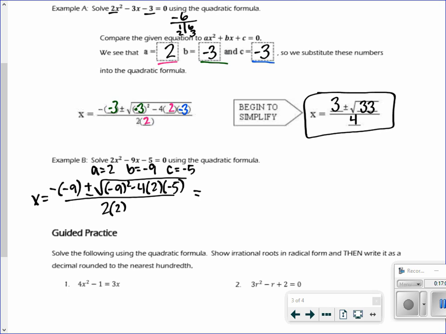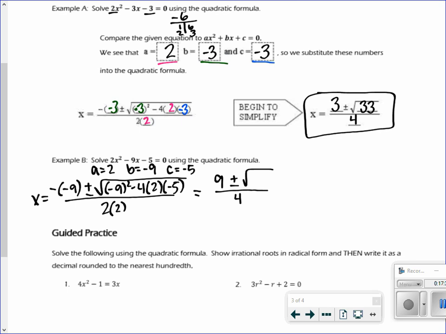So then take it section by section. In front of the plus minus, we have a double negative. So since it's a double negative, it'll be positive. And then we got the plus minus. The denominator, 2 times 2 is 4. I saved under the radical for my last little section. All the other stuff I can do mentally. But now under the radical, that's -9 squared minus 4 times 2 times -5.